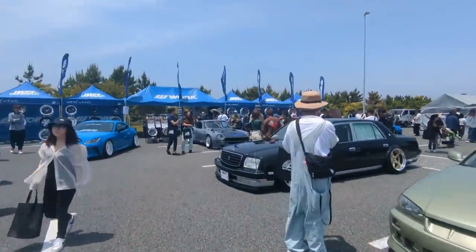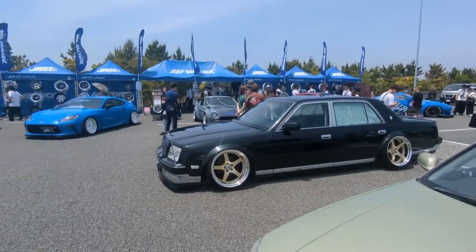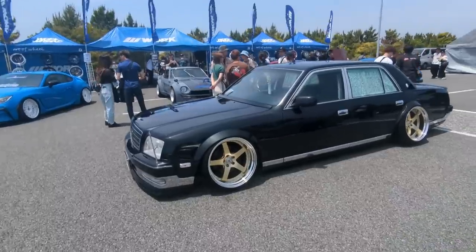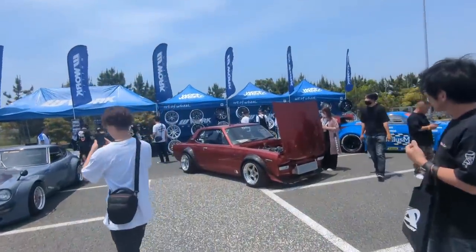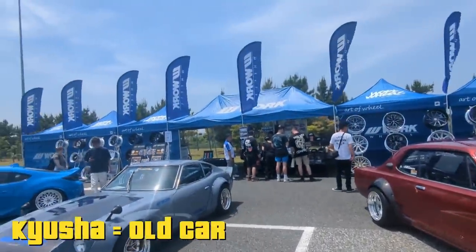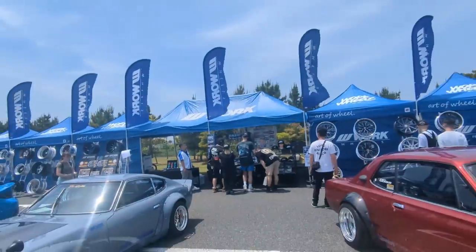Ah, so this is the work booth, which I'm super keen to see. Yep, you're up, buddy. Just jump in there. That's a nice Century slammed. It's been given the VIP treatment. And I'm not really dwelling here for this car, but for these beautiful Fuchsia at the work booth, and I ran into a fella who I think he works and lives in Osaka.